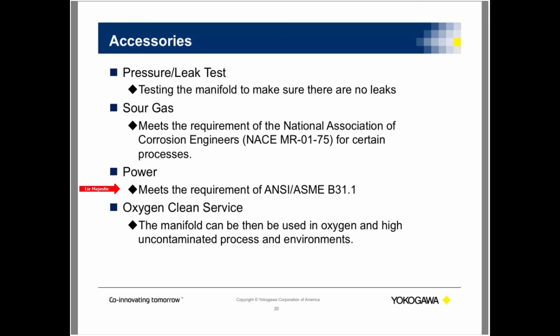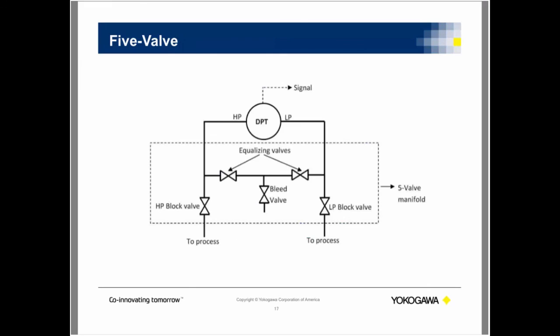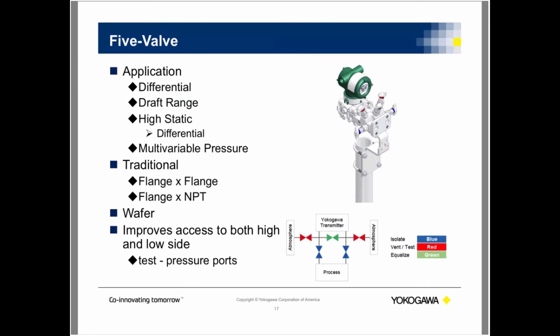Okay, so you're going to use a coplanar manifold when you have a bottom mount transmitter. And I don't have a picture of that on my PowerPoint. Bottom mount manifolds usually are used for having the transmitter and the manifold in one vertical installation, basically, where you have your manifold on the bottom, which is mounted to the bottom of the transmitter.